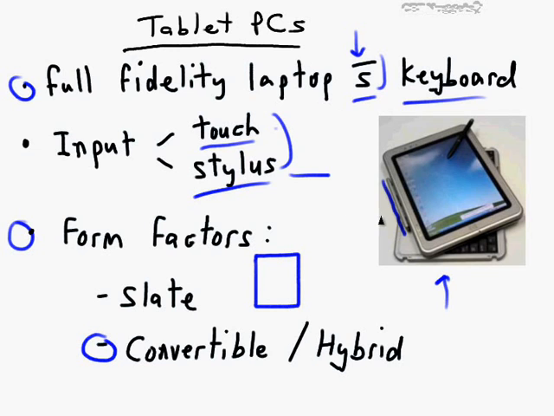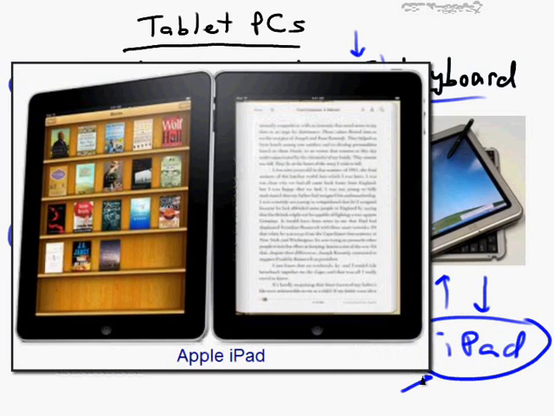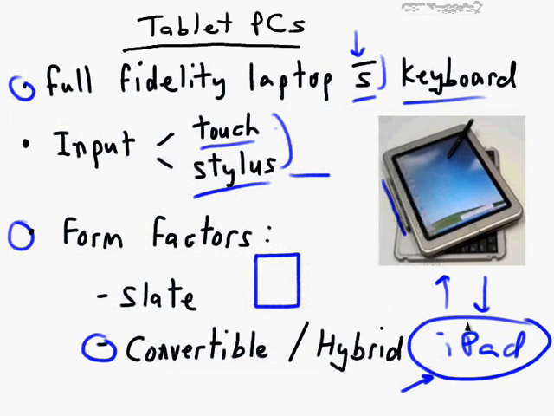Tablet PCs have been supplanted somewhat by true slate devices. One that's particularly hot nowadays is the Apple iPad. I haven't read much or heard much of anything with regard to the iPad used in business yet, but I imagine that's coming at some point. iPad is particularly hot in the higher education market and the consumer market. I love my iPad. I use it every single day.